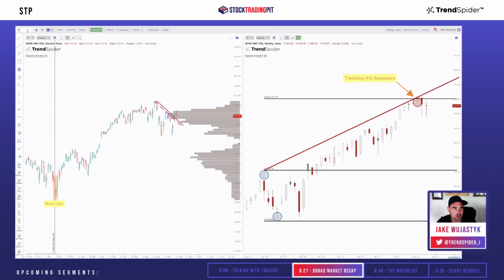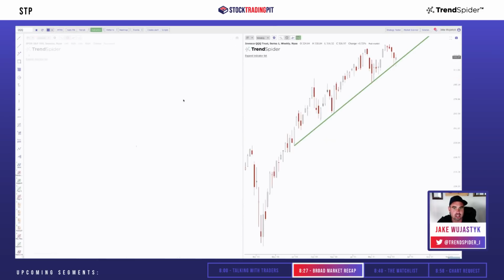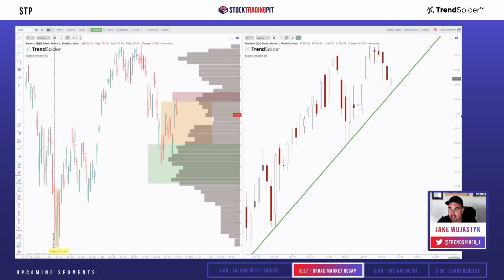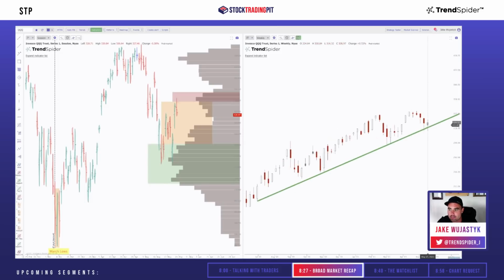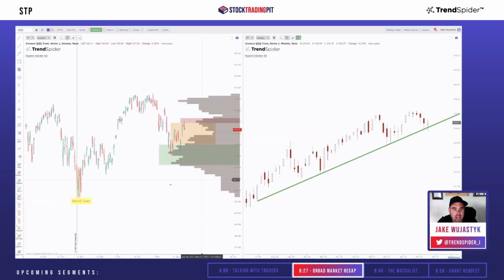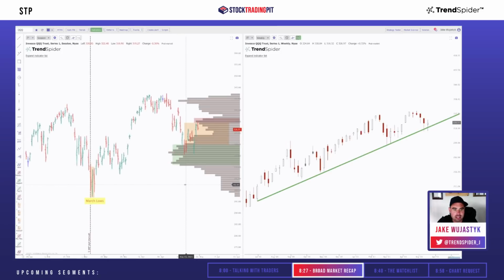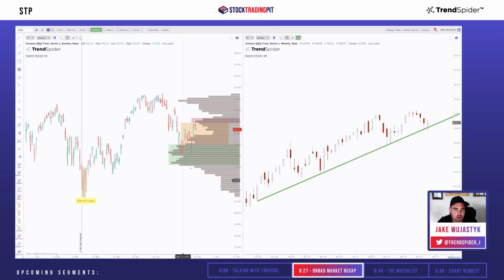Now going into the Qs, we did have a decent week here, definitely better than the SPY. You can see here that we did have a little bit of crazy chop as well. We bounced off this previous support line that we were talking about last week. And you can see here that we bounced textbook off of this area highlighted in green, which is going to be your break-even demand zone. The area highlighted in orange is our volume gap.